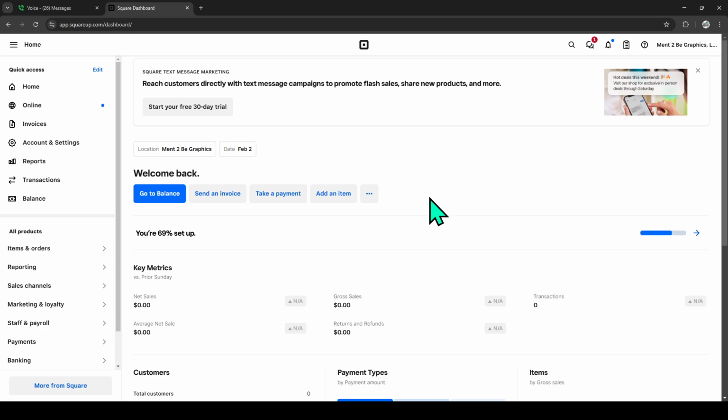I've been using it since like 2019 or something like that. I would stop using it and go use something else. At one point in time, I was using QuickBooks. Another time, I was using PayPal before it became what it is right now, in the beginning stages when they first started allowing you to send invoices. But for some reason, I always came back to using Square, because like I said, it's a pretty good service.